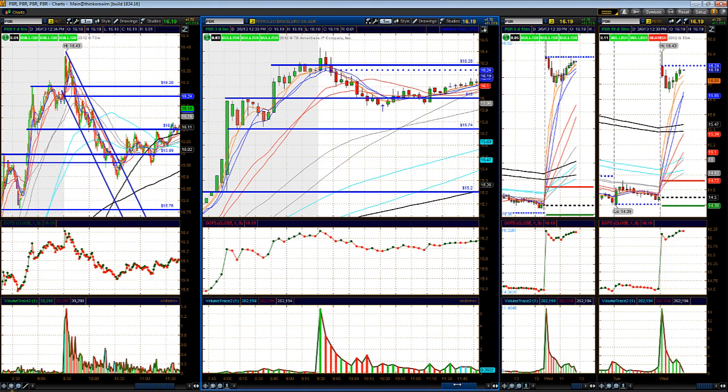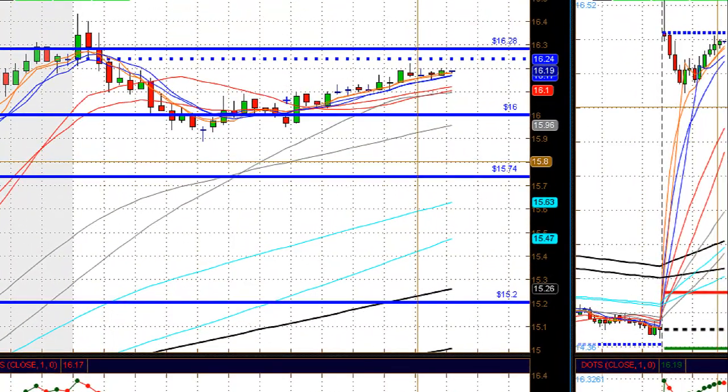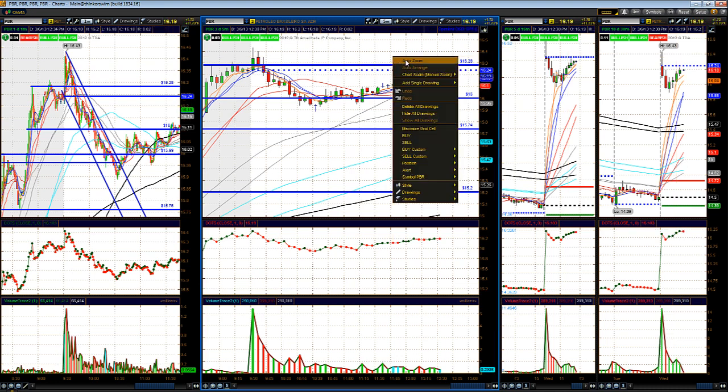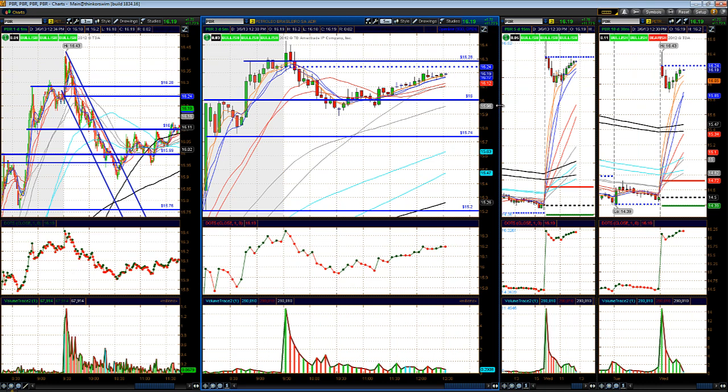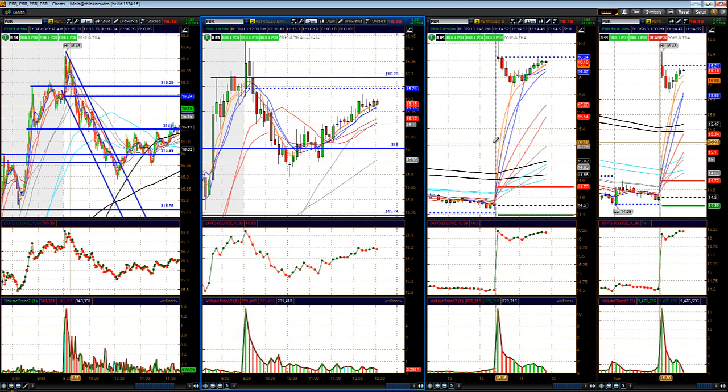So we watched it around 16. Around 16 we stopped it, then we initiated a position around 16.04 right here, and we've been trading it ever since then. It's just grinding higher. We're expecting this one to go back up towards the highs. The news is bullish. It is a professional gap, meaning that a lot of people that were short for the past couple of days, maybe even weeks, are pretty much stopped out of their trades. They have to cover their shares. Therefore, this thing's looking to move higher. We're long from 16.04 with a stop now underneath 16. All right, tight risk there. So that one's working out pretty well.